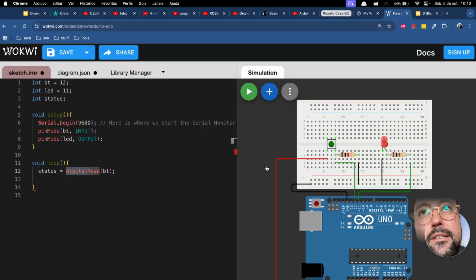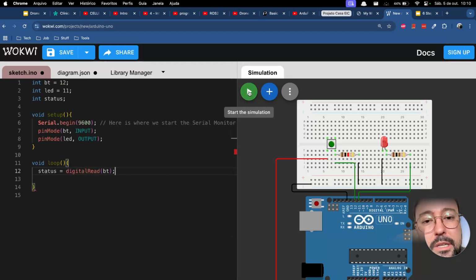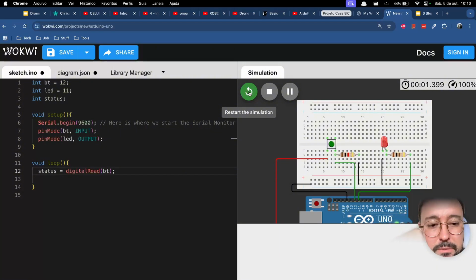It can send us 0 or 1. This is the only two possible data that this button can send us. Okay, 0 or 1. That's why we say digital.